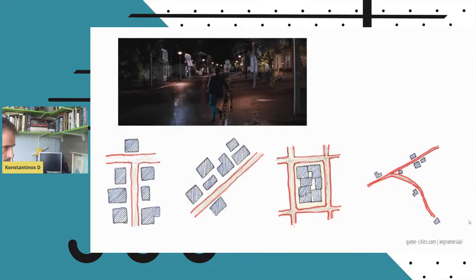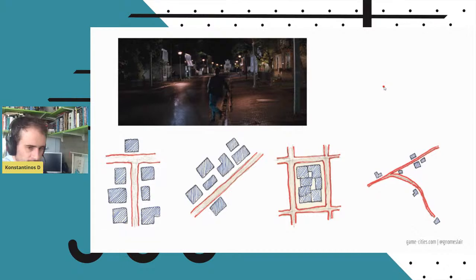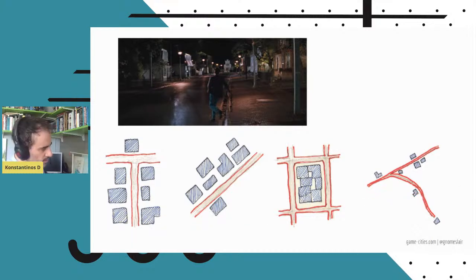And speaking of patterns, this is a still from a movie called In the Mouth of Madness, and it's supposed to take place mostly in a weird, very Lovecraftian city. And all you're shown of the city is essentially this road, which is 1, 2, 3, 4, 5, 6, 7 buildings, and those 7 buildings somehow manage to convey the sense of an actual town. Why? Because they're set up like this. This is how they are organized. They are organized in the typical way an American Main Street is organized.